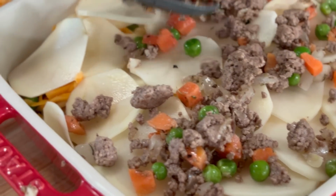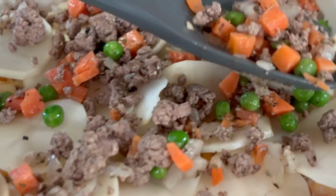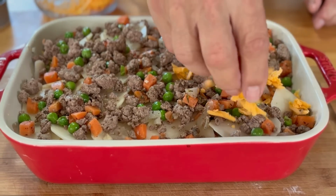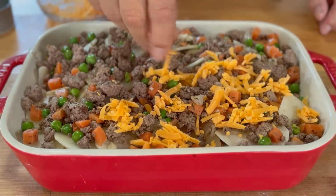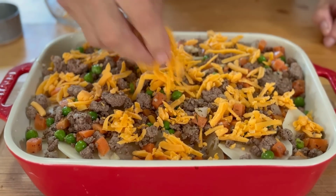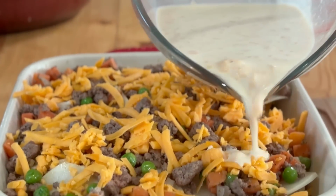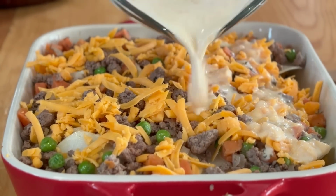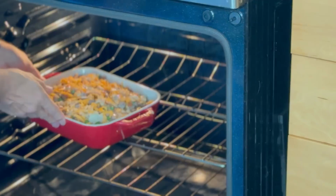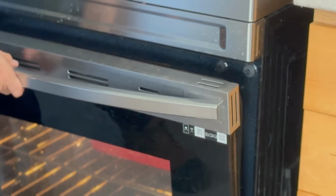But the more I'm doing this, guys, the more I'm thinking, I do declare this is going to be pretty good. I can smell it. The last layer of cheese. And the finale with that last layer of sauce over the top. Now this is going into a 375 degree preheated oven for about 50 minutes to an hour. You can cover this. Some people like to cover it with aluminum foil, but I'm not going to.